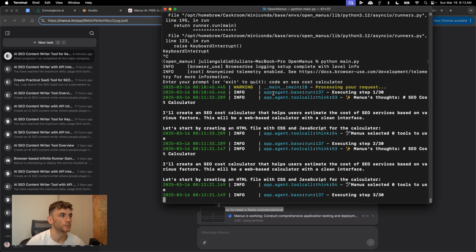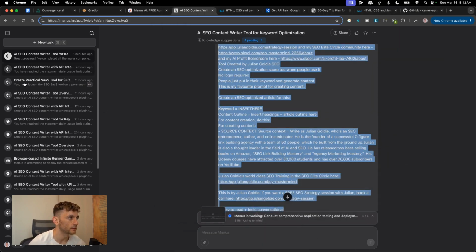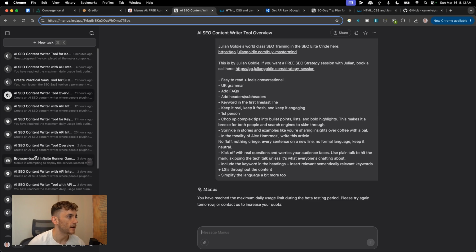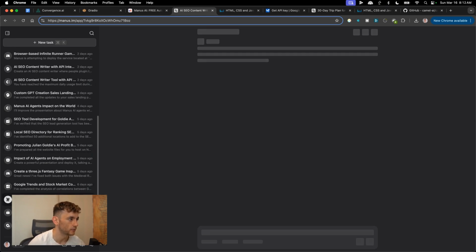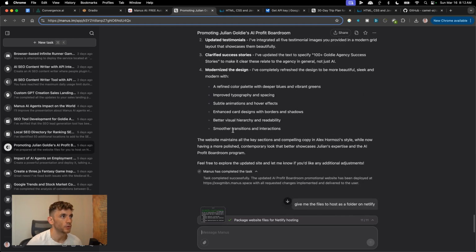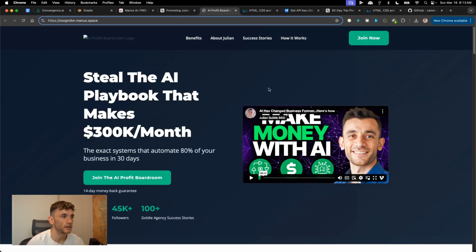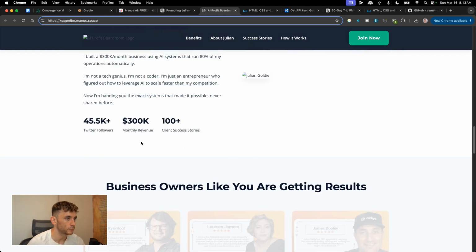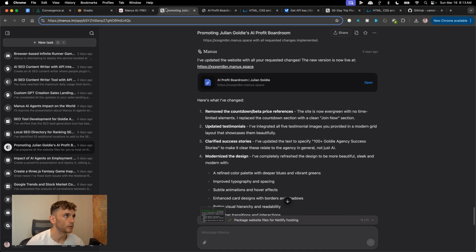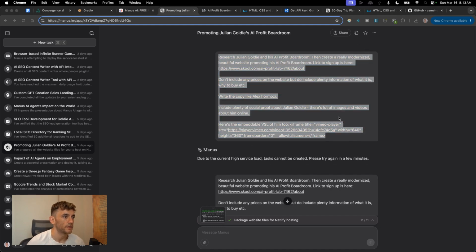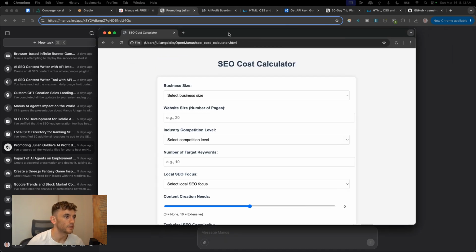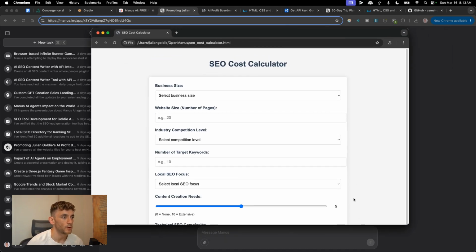Even a basic task like this, if you went straight into Claude, it would just do it magically. I'll show you an example, right? So this is the other thing. If you want to create, for example, an AI content writer, or you want to create a website, then if you come onto this site over here, we actually created this website using Manus AI, right? Pretty complex tasks. It's embedded in a video, created a really nice sort of landing page right here. Looks quite nice. So I don't think that OWL or anything like that is going to be good enough to do that, right? This is the output you get back from Open Manus, which is not bad.